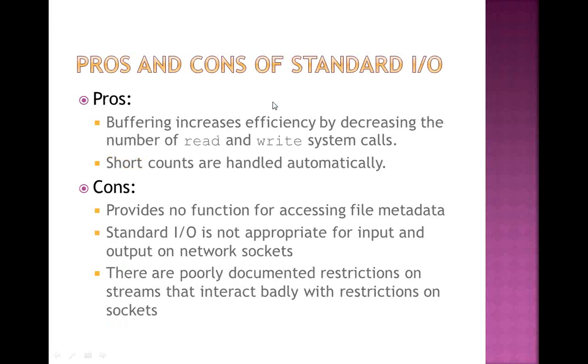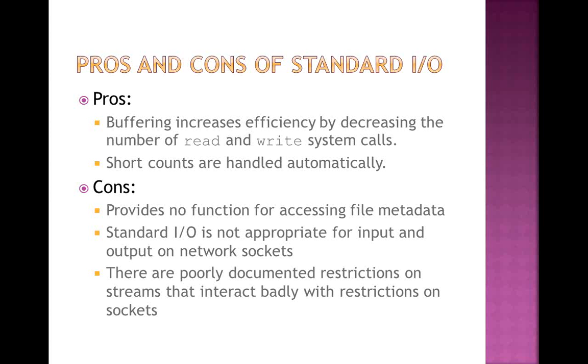Now what are the advantages and the disadvantages of standard input output? First of all, there is an advantage. The advantage of standard input output is buffering. If I'm using buffering, that increases the efficiency by decreasing the number of read and write system calls, that is, decreasing the number of times we read and the number of times we write using system calls. And short counts are handled automatically by the standard input output.